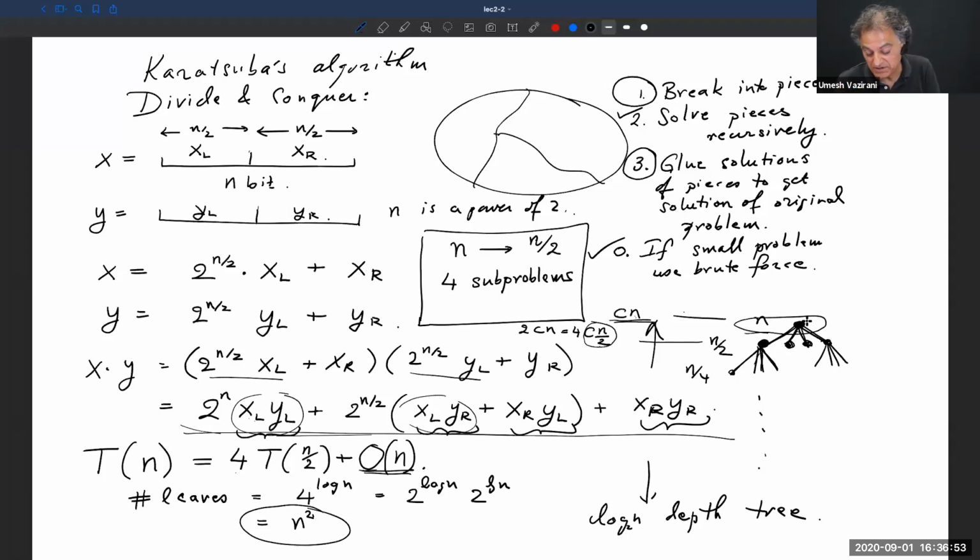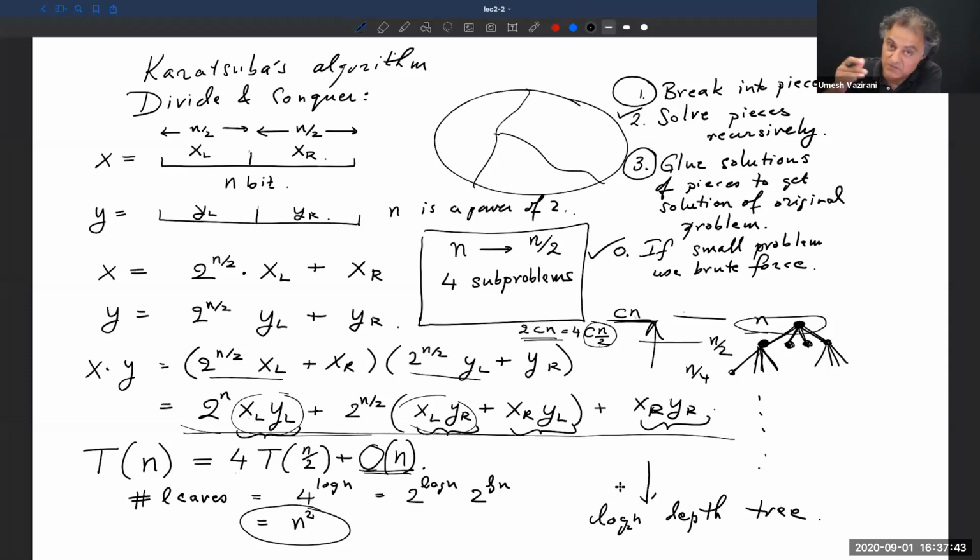So remember what we are doing. The work we are talking about is work that you have to do as you go up, right? So what I'm saying is, look, as you get these solutions and you start gluing them together, that's what you mean by going up the tree, right? Your recursive call comes back, and now you take these small solutions and you want to piece them together. That takes work, absolutely right. That's what we were figuring out here. That was c times n at this top level. That was 2c times n at the second level, and so on. Okay, so it's n, 2n, 4n, and so on. At the bottommost level, the amount of work you're doing is n squared, right?